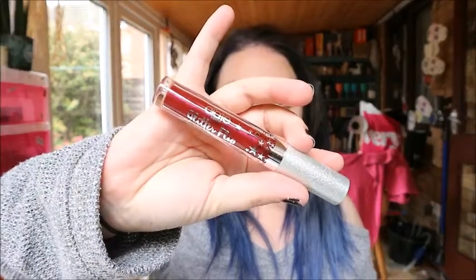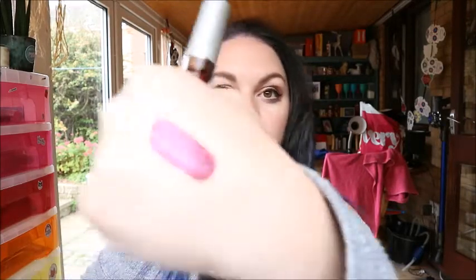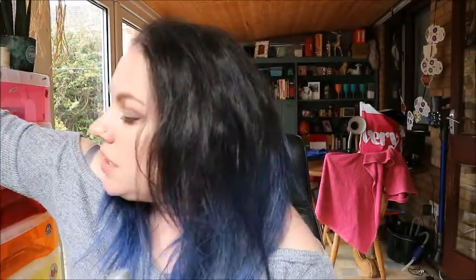And the product I'm talking about is the Ciate Glitter Flip. This is a liquid lipstick. This colour is called Forbidden. And if you don't know what these are, they are a liquid lipstick that you paint on. I'm not gonna do it. So this is the colour. And you let them dry for 2 minutes and you press your lips together and pew, glitter. So I am super duper excited to try this. It's taken a lot of willpower not to try this out until now.